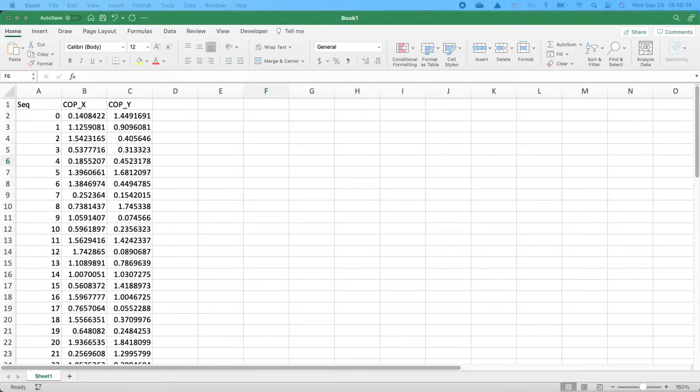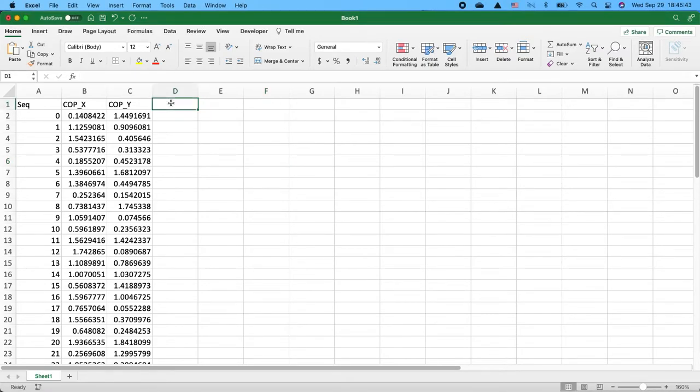Hello everyone. Here is the tutorial for working with our balance data in calculating the center of pressure pathway for both the X and Y direction, as well as for graphing it. So here's one of the conditions that we have where we have our center of pressure in the X and Y coordinates. And the first thing we're going to do is calculate the total pathway in each of those directions.